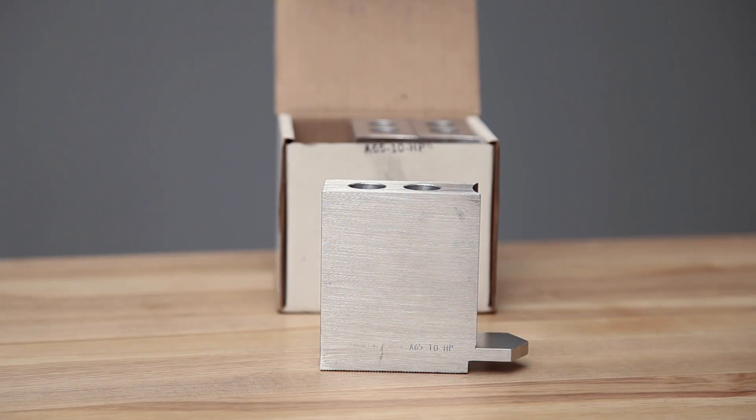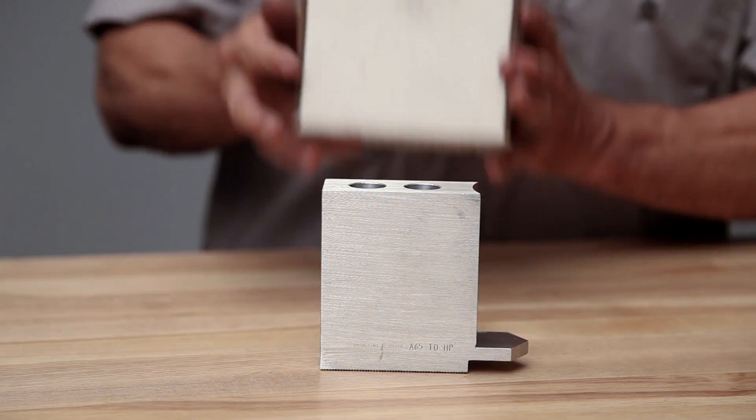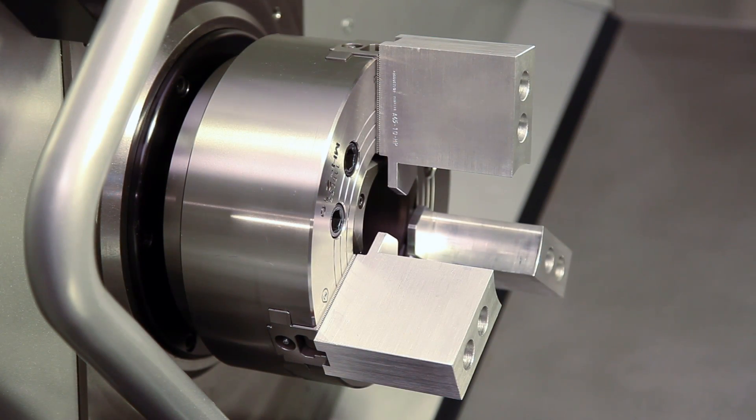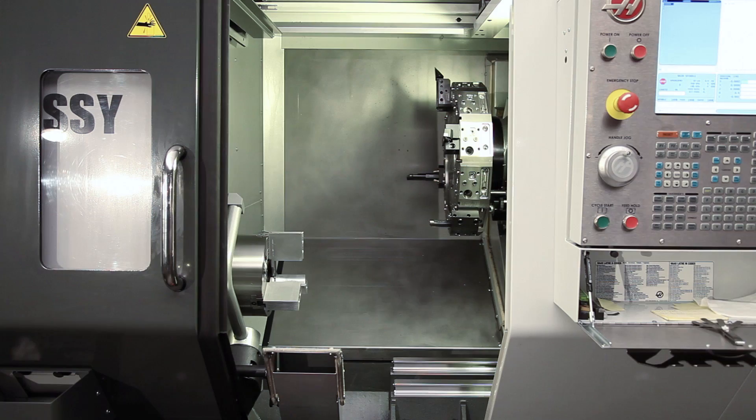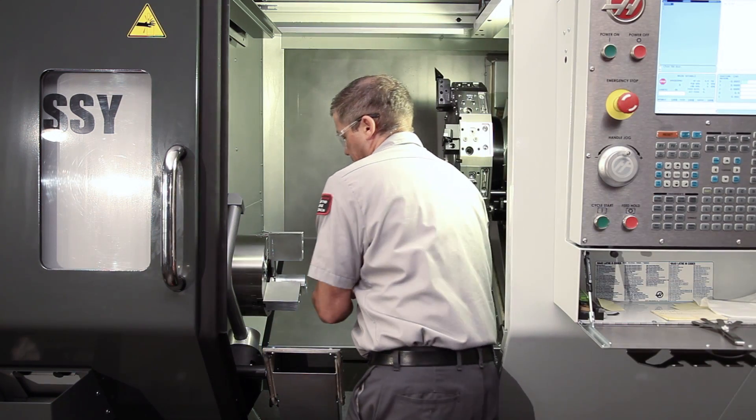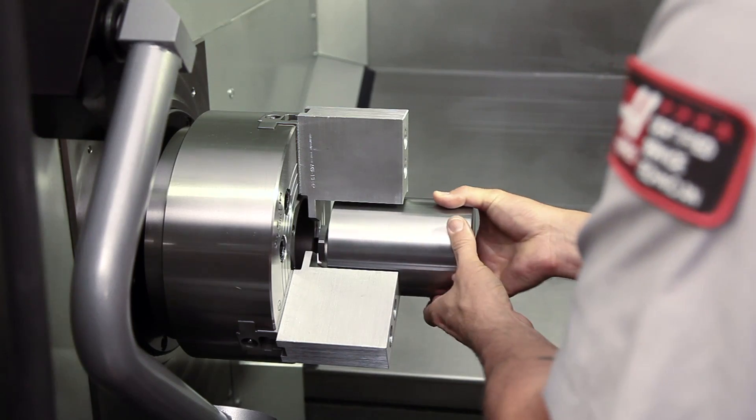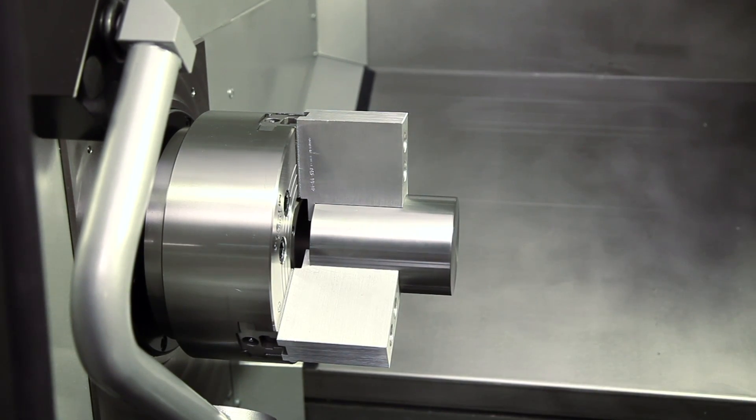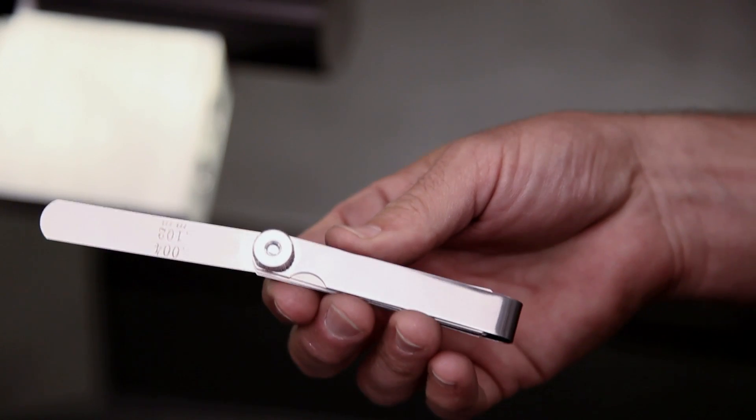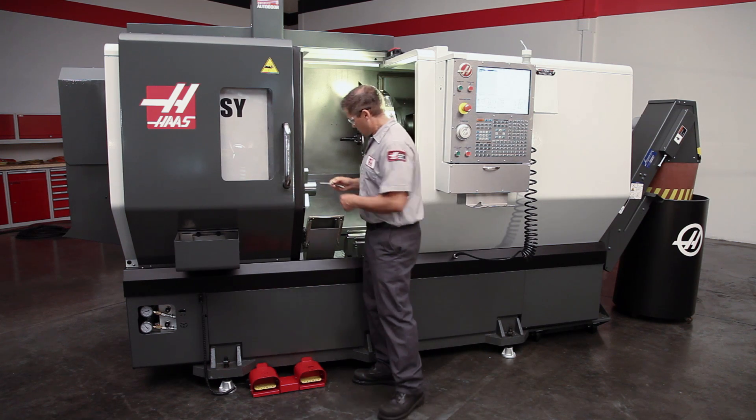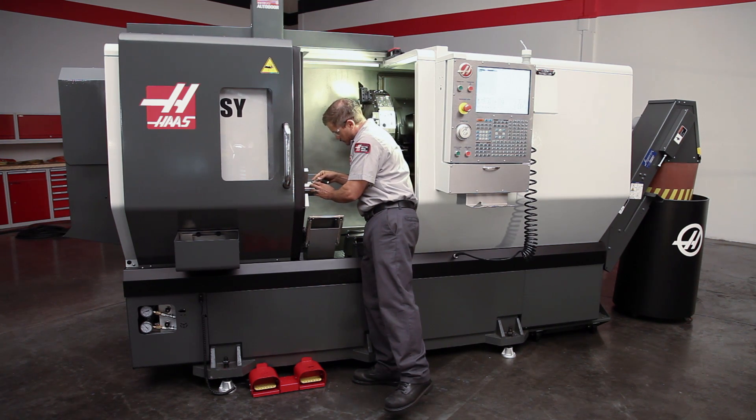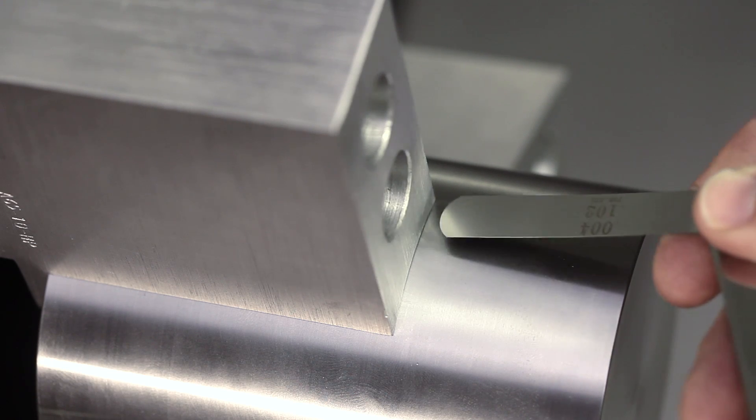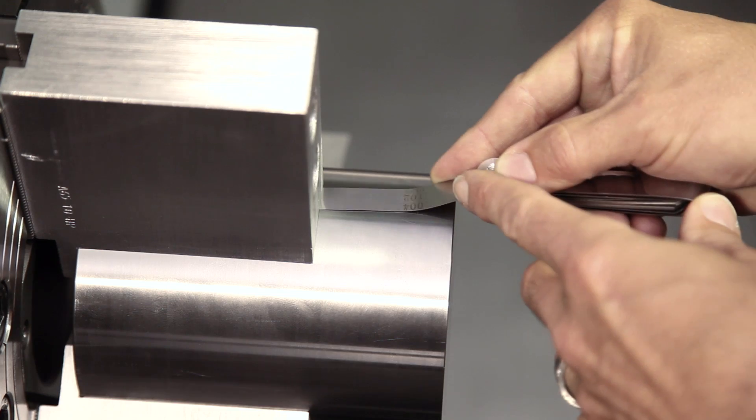To demonstrate a more extreme scenario, we move on to these tall 4 inch aluminum jaws, which were bored very deep at a clamping pressure of only 50 psi. When we clamp the demonstration workpiece at a pressure of 400 psi, jaw deflection becomes significant. Let's find out just how much taper should be added to the jaw bore. Andrew measures the space between the deflected jaw and the workpiece using the feeler gauges. He finds a 4,000th of an inch space so he will start by adding a 4,000th taper to the jaws.